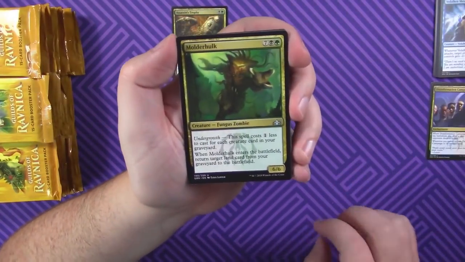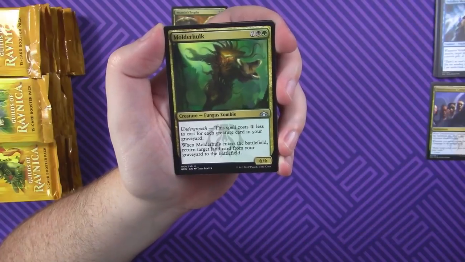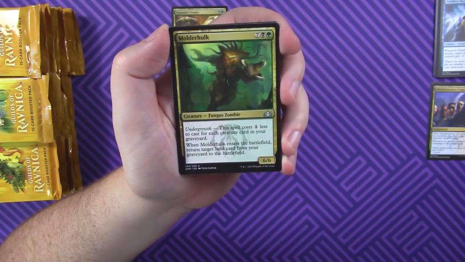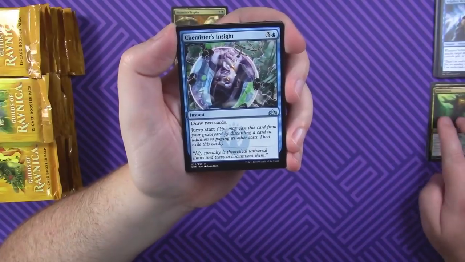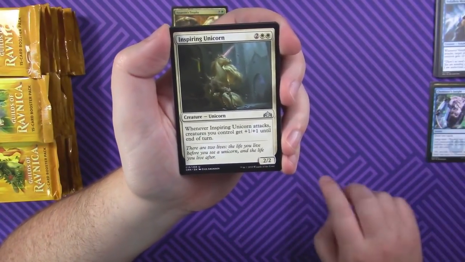Next up, Molder Hulk, 6/6. Costs one less to cast for each creature in your graveyard? Not bad. When it enters the battlefield, return target land card from your graveyard to the battlefield. Yeah. Alright. Chemist's Insight. Inspiring Unicorn.